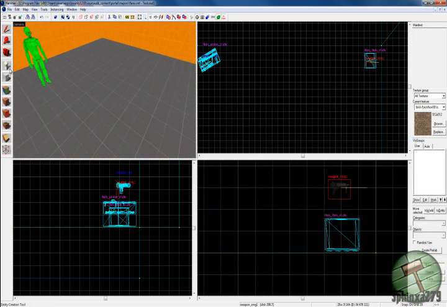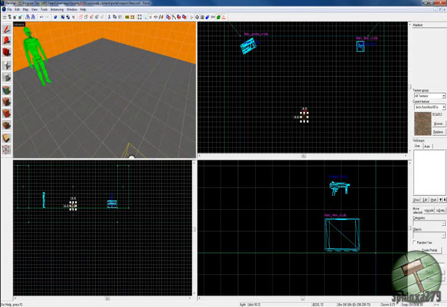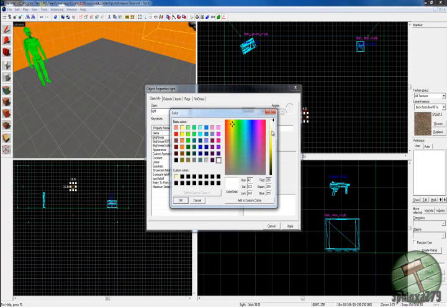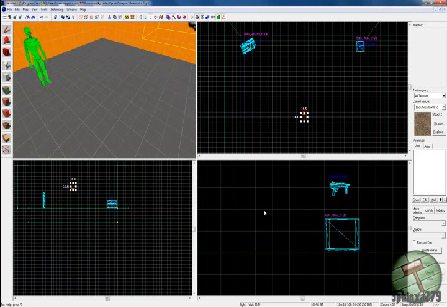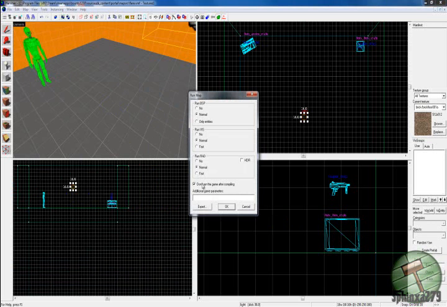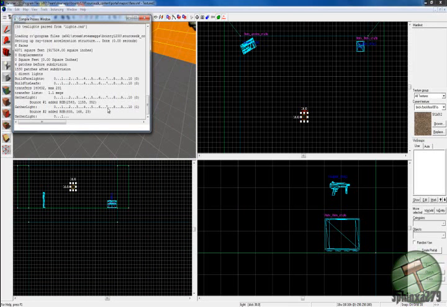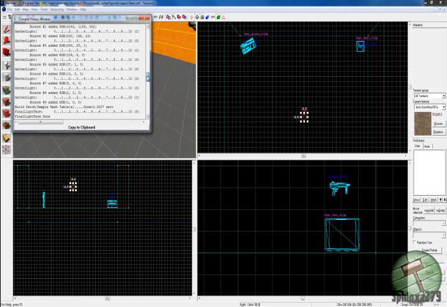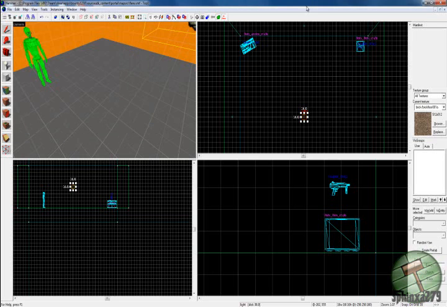Oh, I just realised this room doesn't have any light. So I'm just going to plop a light entity down in the center of the room, the middle of the room. Properties: dim yellow, 75 brightness, and I'm just going to run this map. Bouncing the light around, oh dear. Quite a lot, and there's no leaks or anything else. So I'm just going to go test it in game. I'll see you in a second.